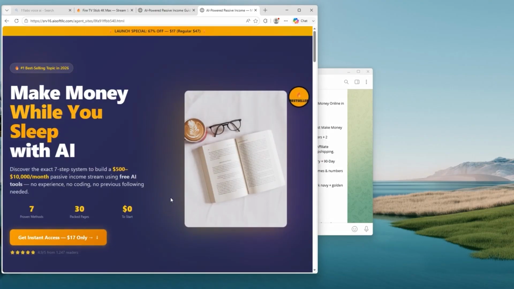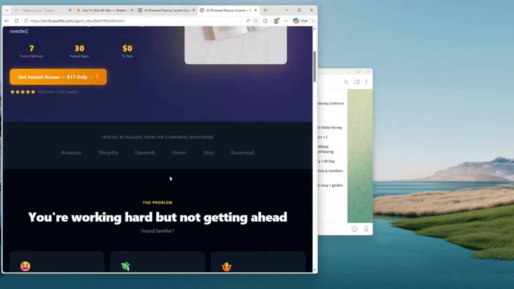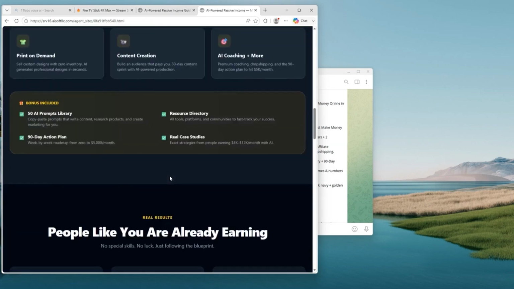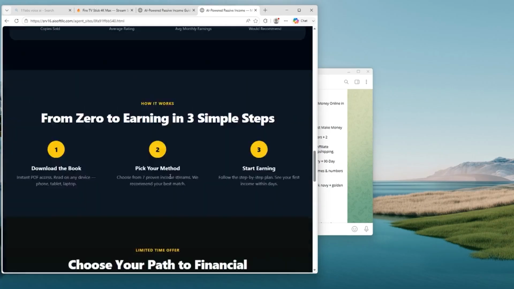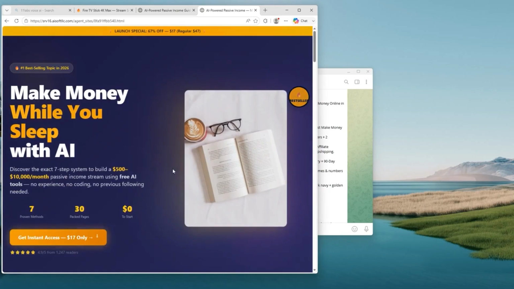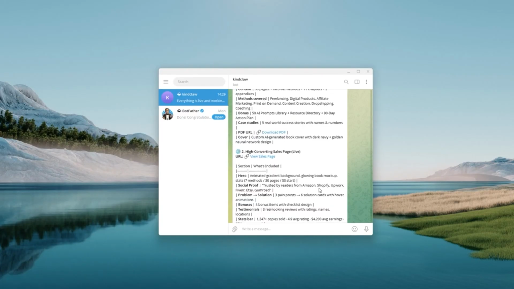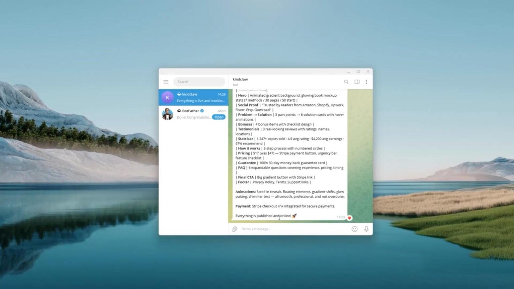Crazy, right? In one message, you got a product you didn't have to write, a cover you didn't have to design, a sales page you didn't have to build, and a checkout you didn't have to set up. No writer, no designer, no developer, no upfront cost. A finished digital product on the internet, ready to earn while you sleep. That is not a chatbot. That is a business on your phone's Telegram. It's that simple. And here's the best part.